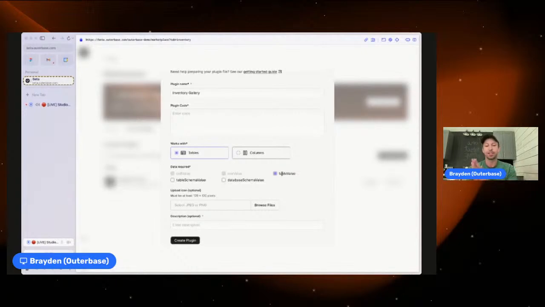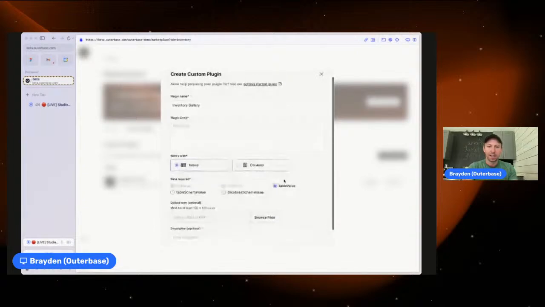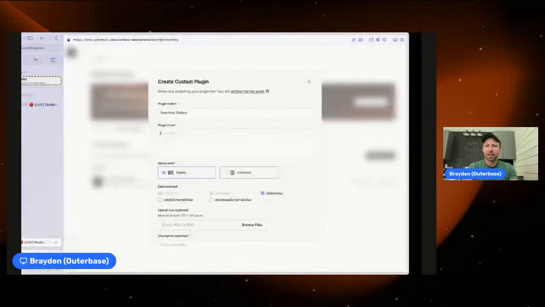This is just going to give us essentially the data we saw on the spreadsheet, make it available to the plugin as well. If you're making something for the public marketplace, I would highly advise to keep this as minimal as possible, because we do show people how much information you're asking from them. And the more you ask about their database, the less likely they may be to install it. So that's what we need. We'll go to the code section over here now.